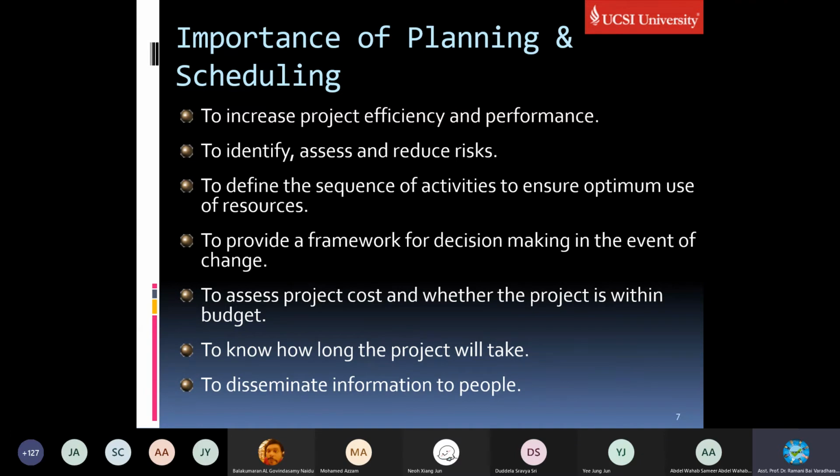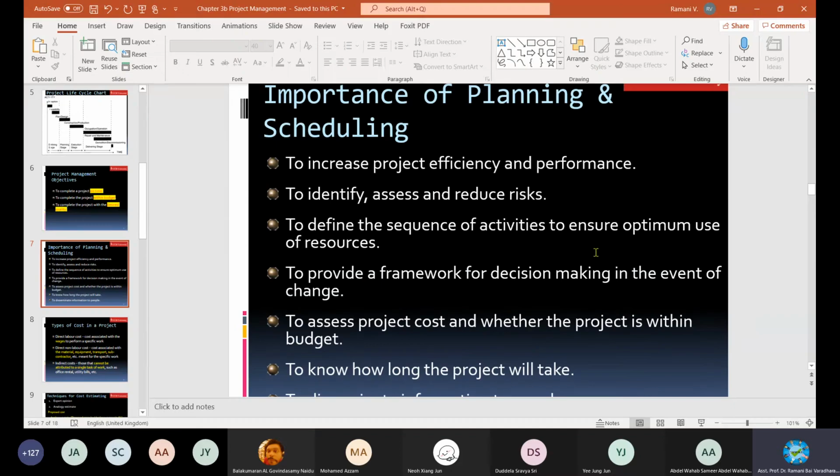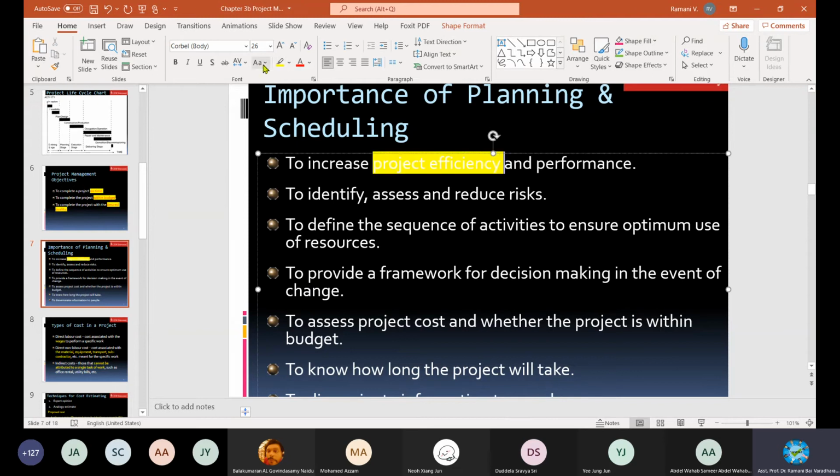All these things, if I put them in bullet points, then number one, I highlight and show you. The main aim is the project efficiency, the performance, ROI.